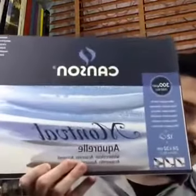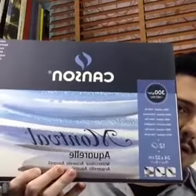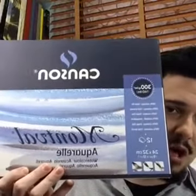Tem esse Canson aqui, que é uma marca tradicional, Monval, que é bom, vocês encontram em qualquer papelaria. Eu vou deixar o link aqui de uma boa papelaria em que vocês podem encontrar esse material. Ele é para aquarela. Você também pode usar guache, tá? Ele tem uma boa textura.